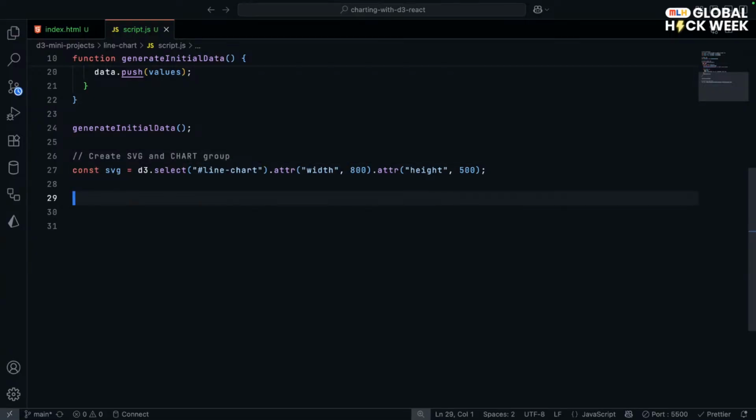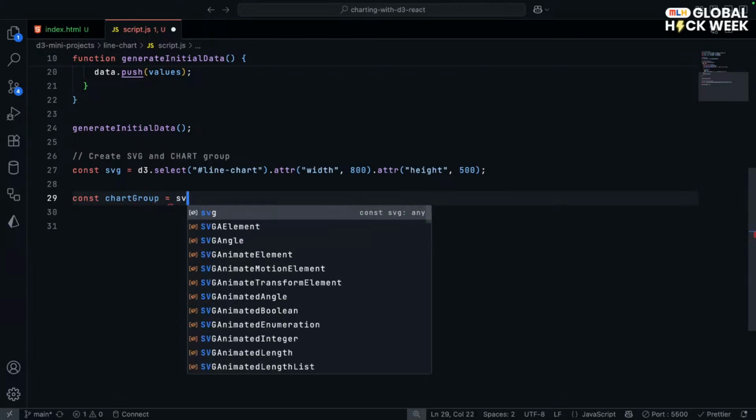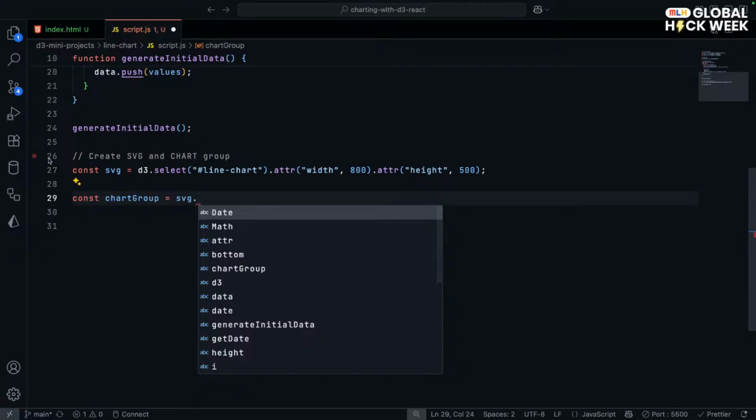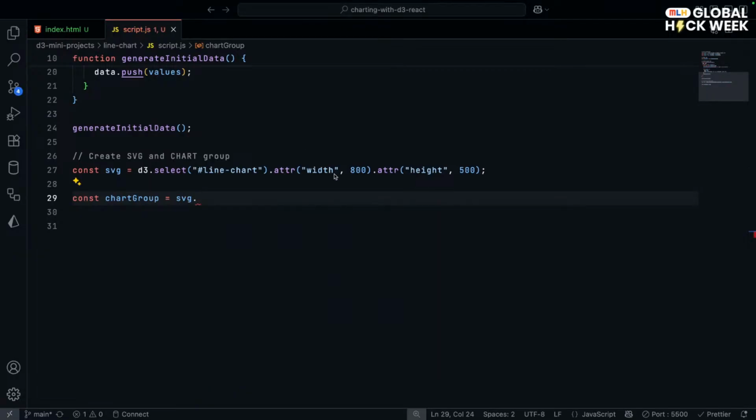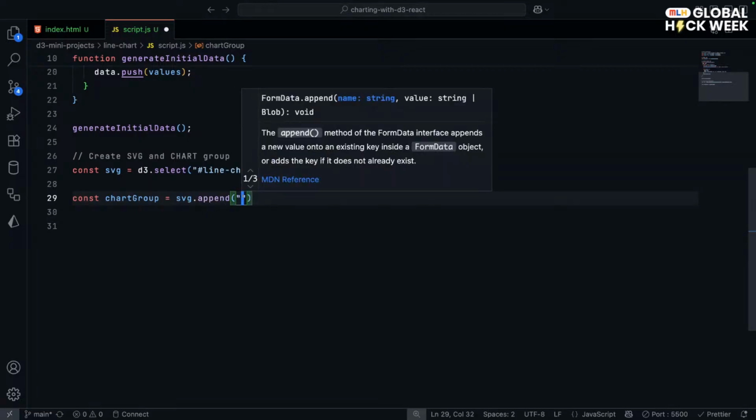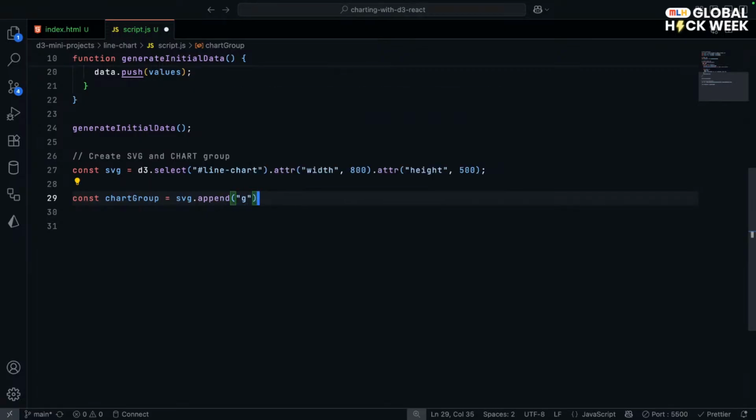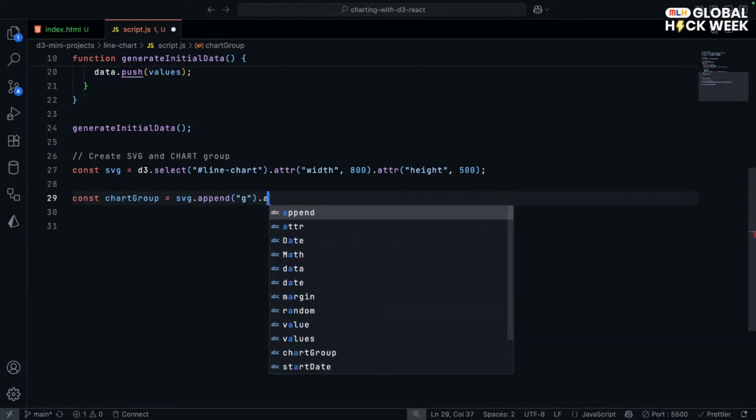Let's just stop right here and create a const chartGroup. That is going to be svg.append, which will create a single group element, which we saw yesterday, to group elements together.